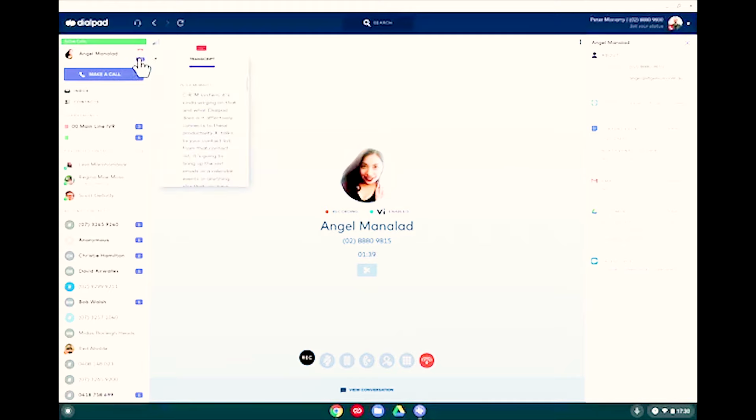Now, you can see if you had keen eyes, as I opened the call, Dialpad actually began transcribing my calls. And so here I have a real-time transcription of the call. It even says I'm talking too fast, I need to slow down for it to transcribe. But you can see there it's actually transcribing everything that I say while I'm on the call. And what Dialpad does, this is still a beta feature, is it saves that transcription of every one of your calls inside Dialpad. And so you can always download them, you can always go back to them later, and all of those transcripts will be attached to that contact.